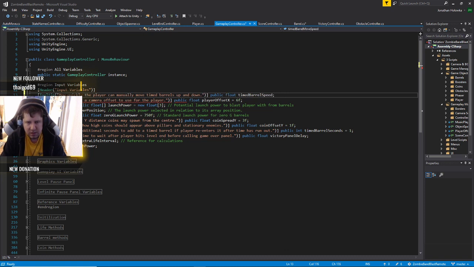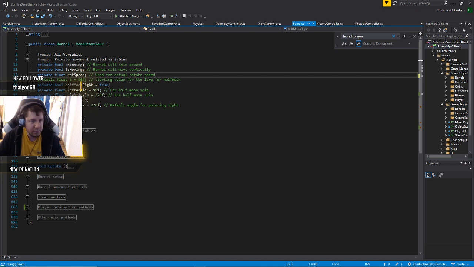Time barrel speed. Alright, I have my tooltip to identify what that's all about. And give it a default of, I don't know, 5F. Okay.